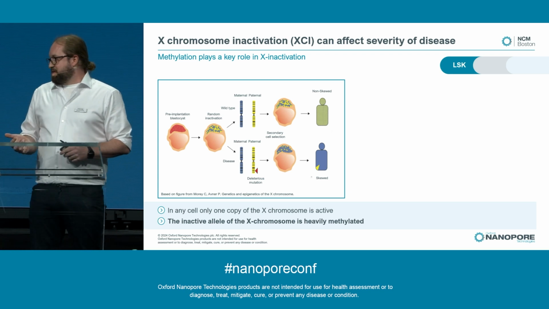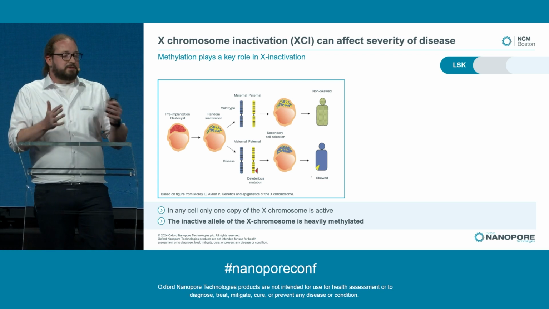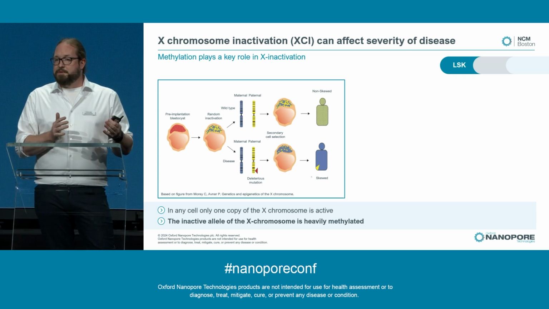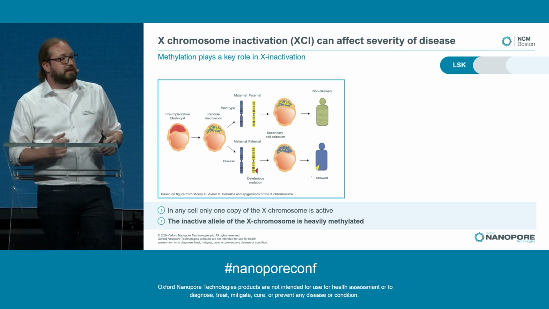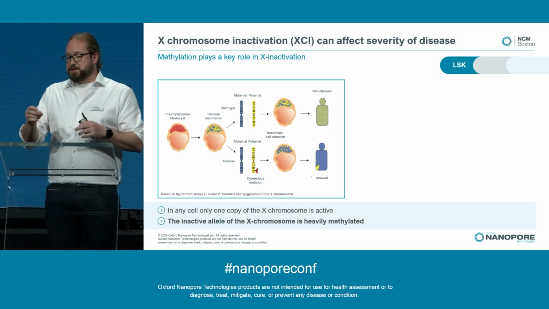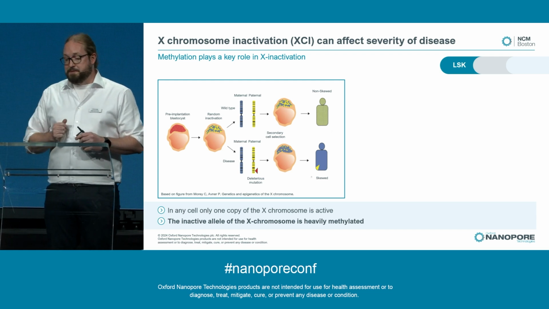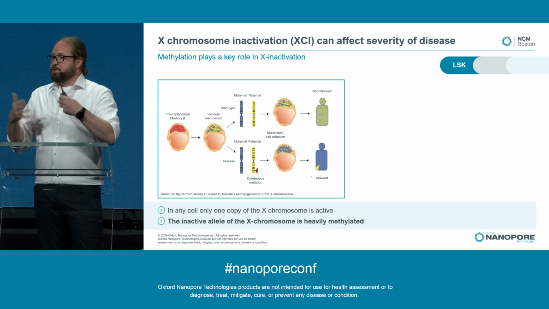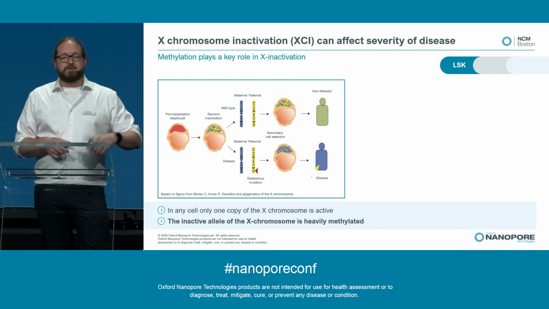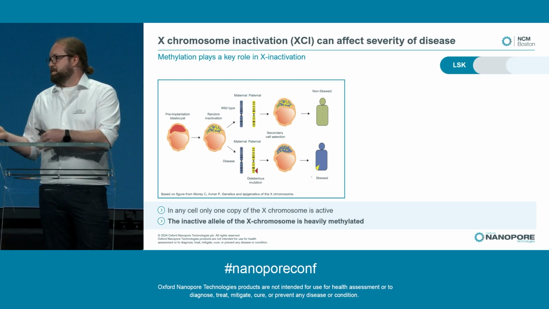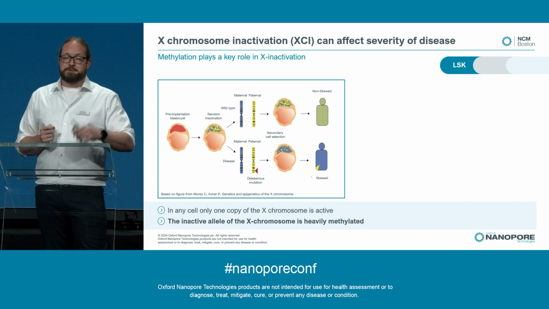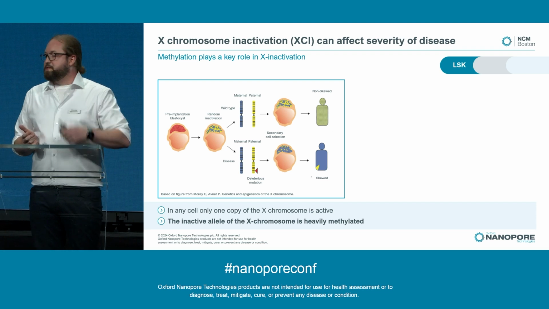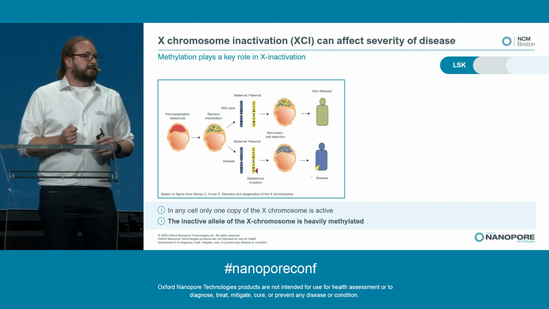And what I didn't appreciate fully before starting this project is how this actually works. Apparently, early on in embryonic development, each cell just randomly chooses one for deactivation. And this decision is kept throughout subsequent cell divisions, which means in the individual you would expect 50% of the cells to choose one, 50% to choose the other. So 50% of the cells will express the paternal X chromosome and the other 50% the maternal, because the assumption is that that process is random. This is what we would call a non-skewed X inactivation.